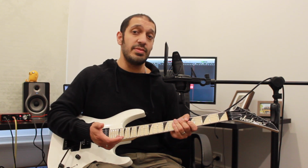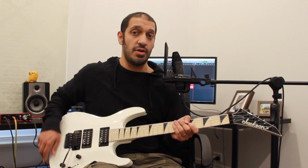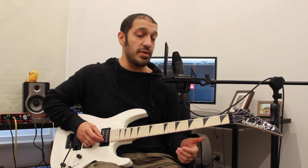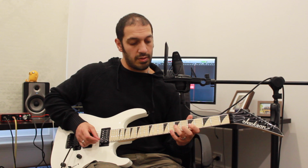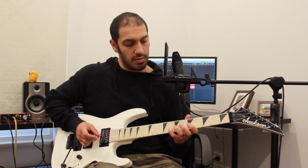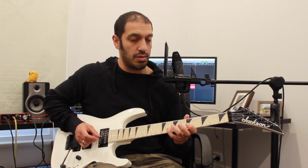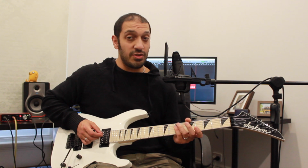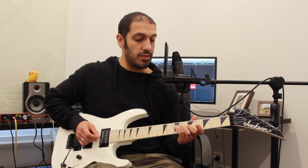So it's basically the same thing twice. I'm just leaving a rest on the first group and putting in that 7 on the third string at the start of the second. I'll play those both back to back. As you can see, it's quite similar. Then I go to the slight key change chord thing here, where it goes into this.